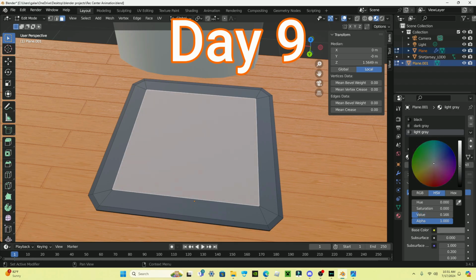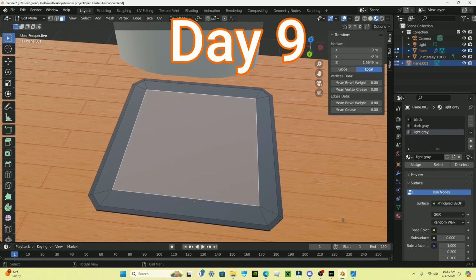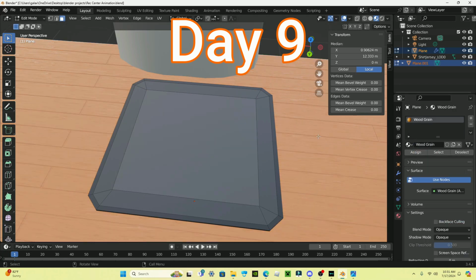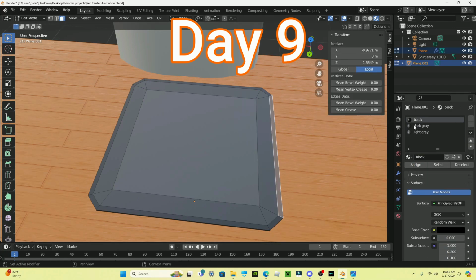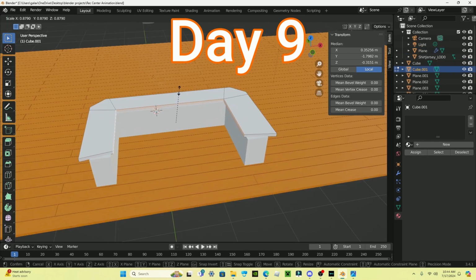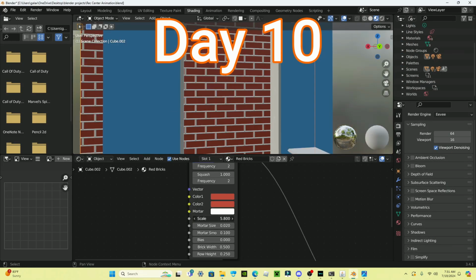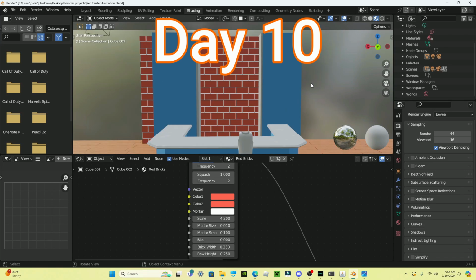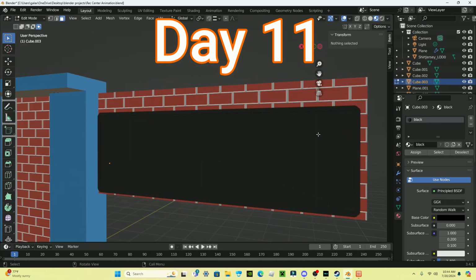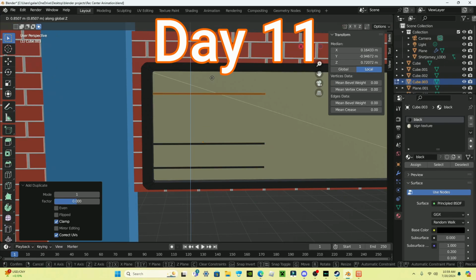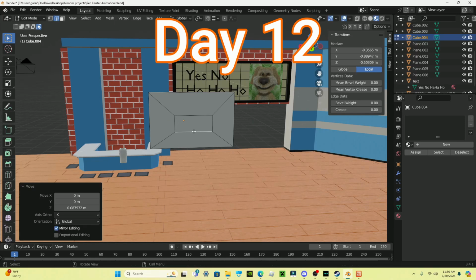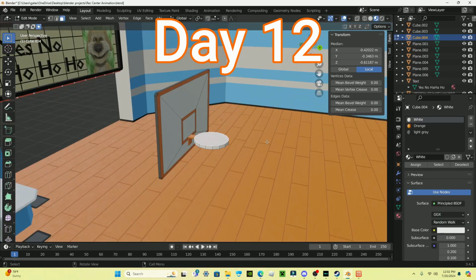Now, for most of these days, I was just building the rec center. So I'm gonna start going in order on what I started building. On day 9, I started working on the rec center mats and the desk that goes inside the rec center. Day 10, I made part of the walls that go behind the desk in the rec center. Day 11, I made the rec center message board and put something a little sussy on it. Burn. Day 12, I made the rec center basketball hoop and I added stripes to the walls.